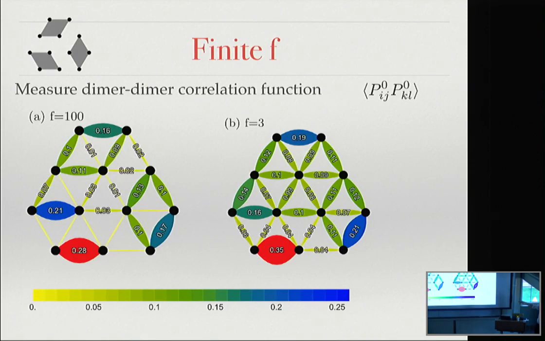And so if I look at the large F case, the F equals 100, indeed I get a pattern which looks very much like this cartoon that's in the literature. So I wrote that there were two equivalent sets of these plaquettes that should be in the ground state. I only wrote one of them because with this as our reference bond, only one of them appears. We have only one overlap with one of them, and you definitely see that there are these visible plaquette regions. Again, when I go to F equals 3, things are a bit more ambiguous.